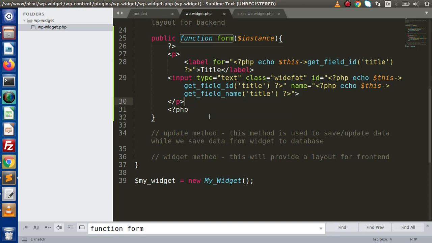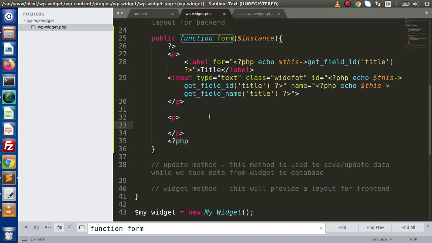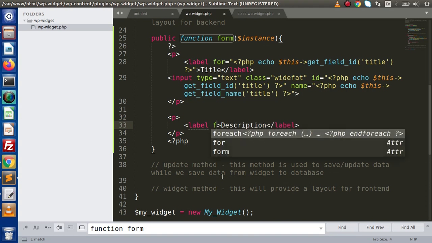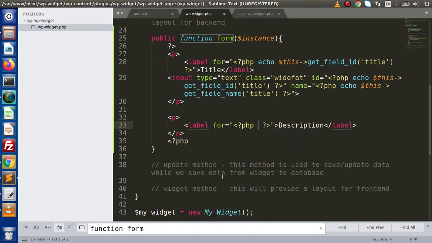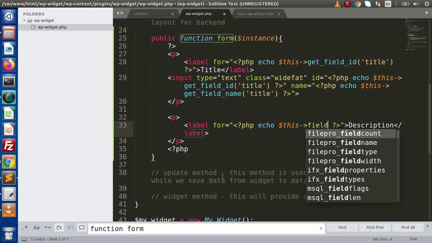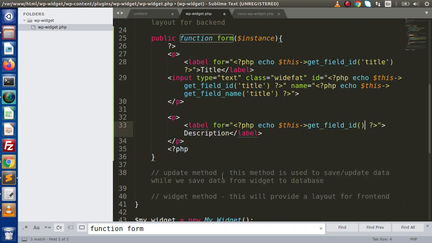Back here, let's define another paragraph tag, and inside here let's say label, and this time we are going to take, let's say, description, and here inside this I am going to define for, and inside this let's say echo this get_field_id, and by using this WordPress function inside this we need to pass our field ID.